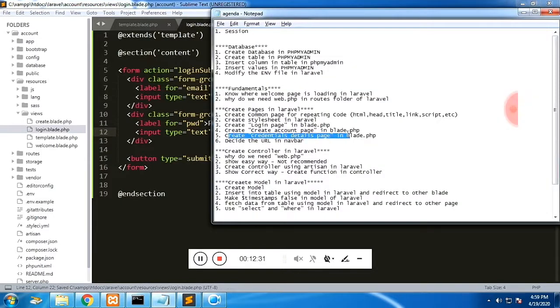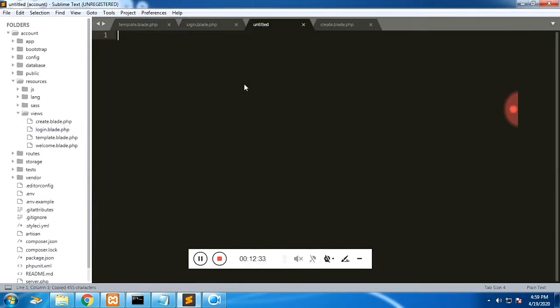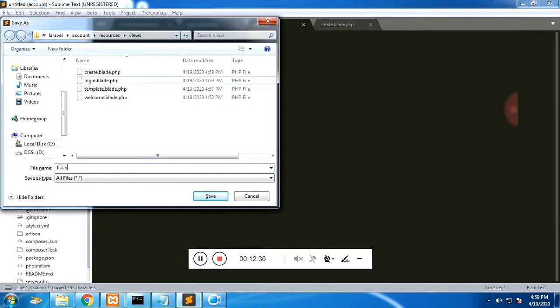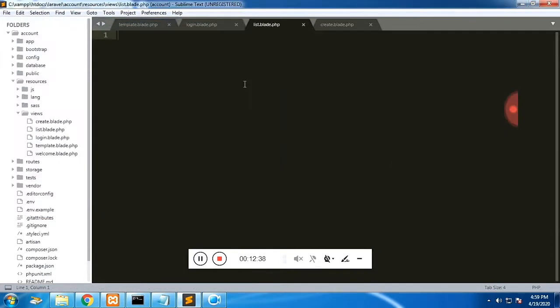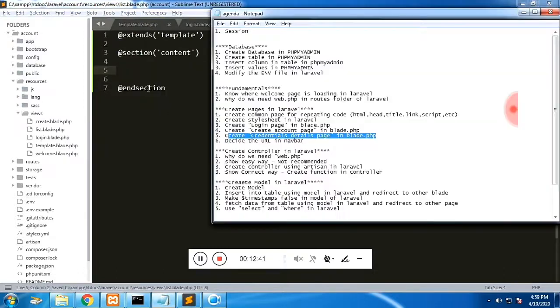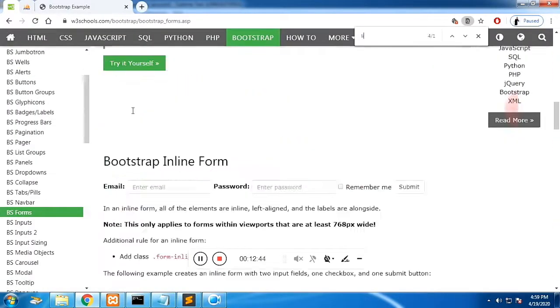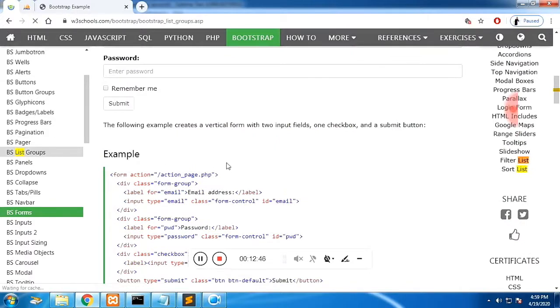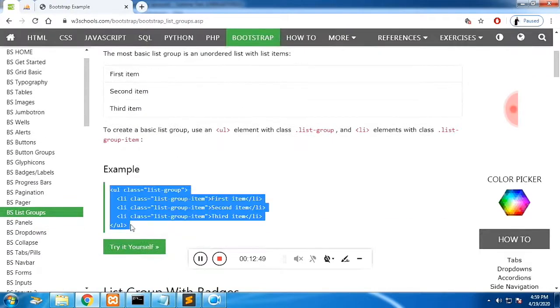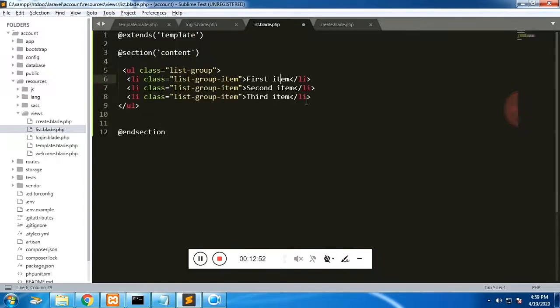Fine, now we are going to create the credential page. This credential page will have the list of values retrieved from the database, so it would be some ul and li. The first one would be name, the second one would be email, and the third one would be password. And these ul, we will use the for loop to fetch value and display it on this list page. We have created all the pages.